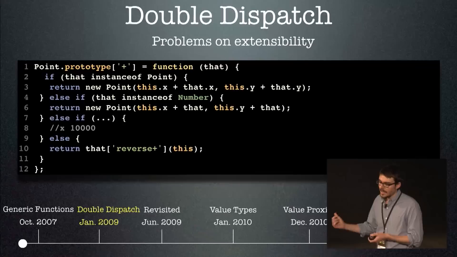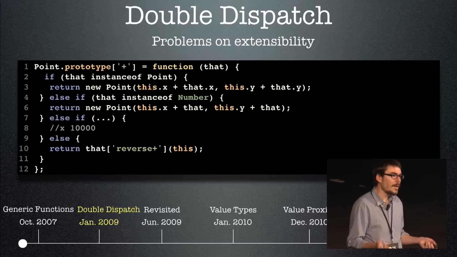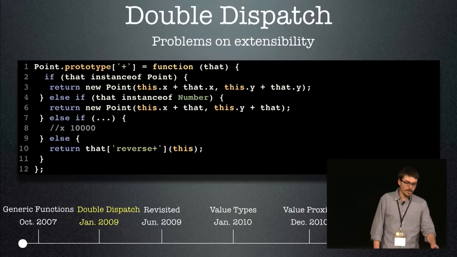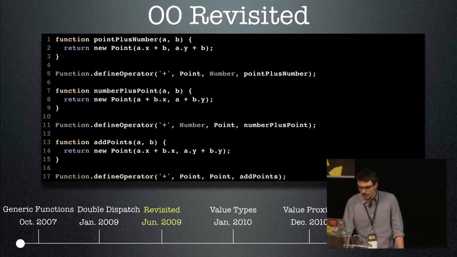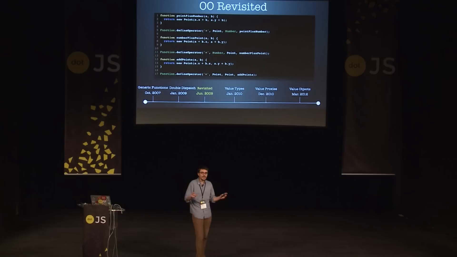The problem with this approach — unlike generic functions — is that instead of defining multi-methods outside the class for each type of argument, you have a kind of switch statement: if I'm getting a number, return this; if I'm getting a complex number, do that; if I don't know how to handle this class, call the reverse plus operator. There are a lot of scalability and code design issues with this. Operator overloading was revisited by Christian Plesner Hansen in June 2009 with a very similar approach to generic functions — adding a static method in the function class — so it had the same issues.